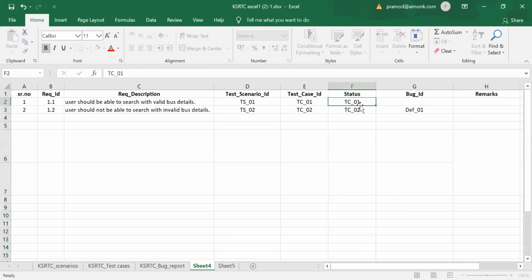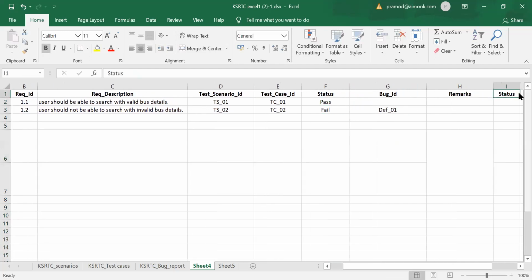There, you give the first one pass, and the next one you can give the file, right? First one pass and next one file. Like that, you can keep on writing your requirements from your SRS document. Okay, you can delete that. Yeah, thank you. So this is one sample template.